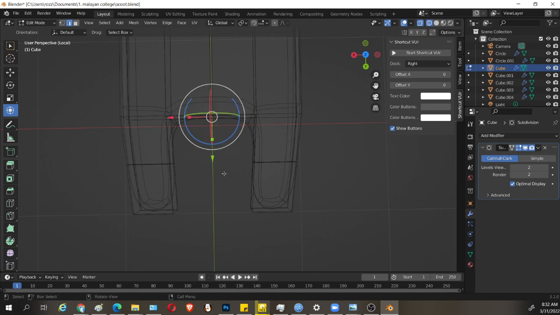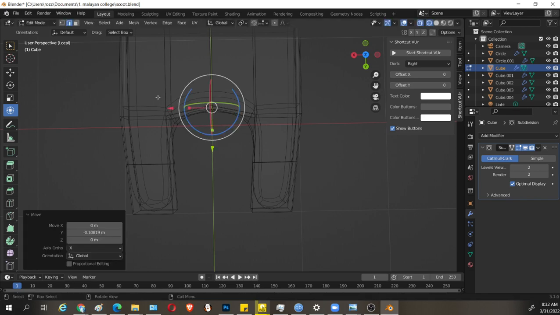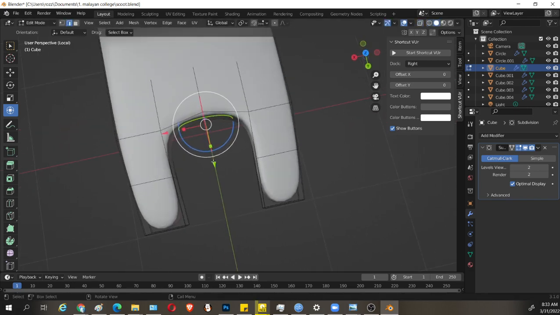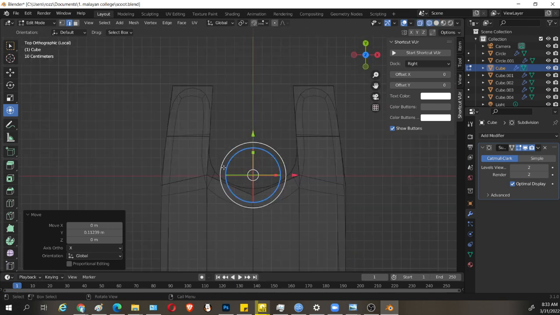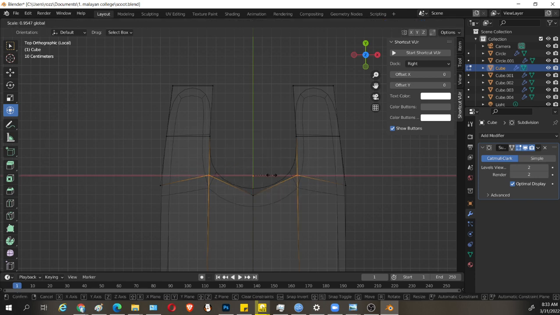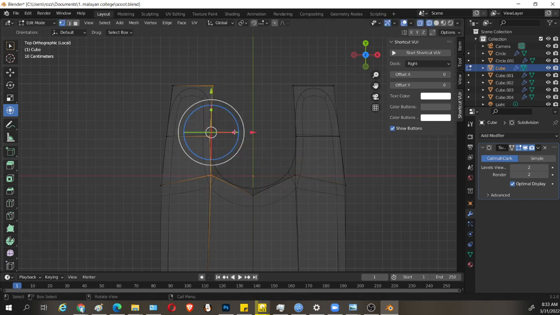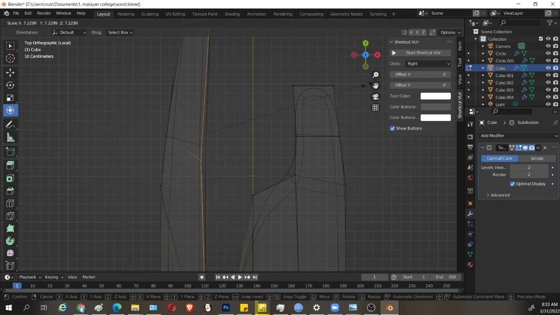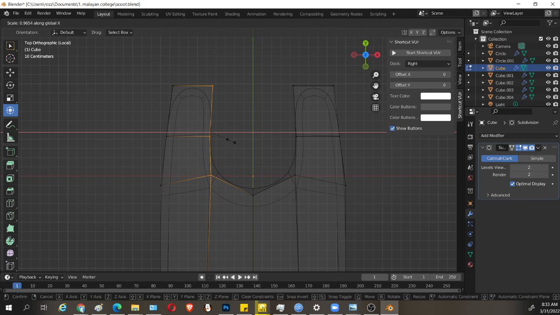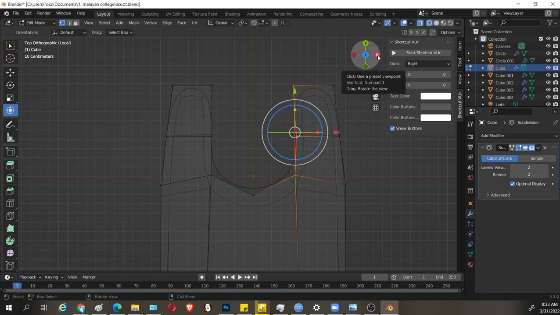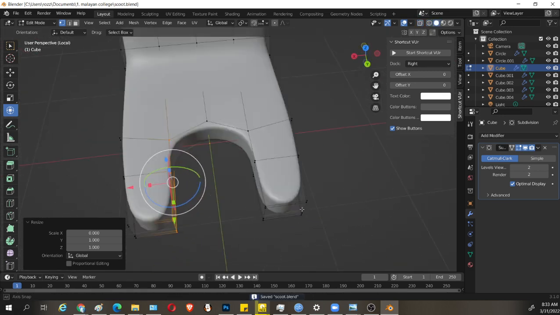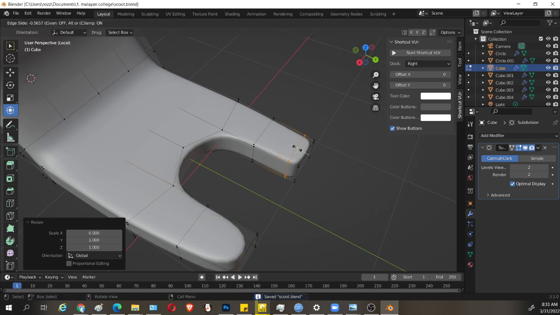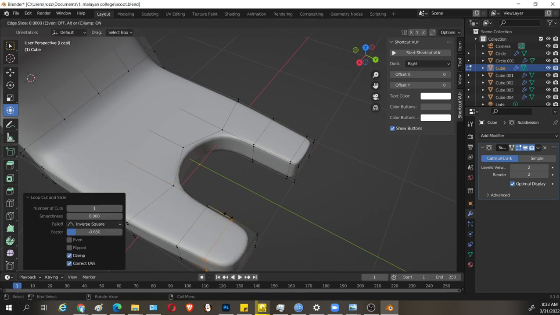Then let's select this. And this one and this one. Like that. Okay, so number 7. So press 3. Pantayin natin to. So scale on X, right? So S on X, then 0. Okay? So tingnan nyo to. So S on X, 0. Okay? So gusto natin kasi magpantay siya. Then we can add like an edge loop here and here. Okay?